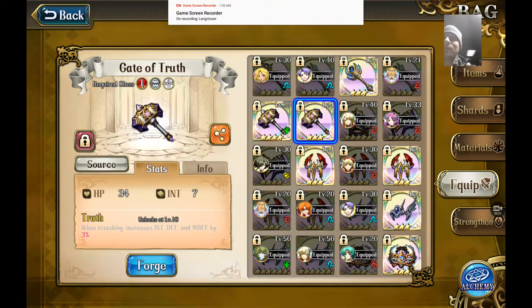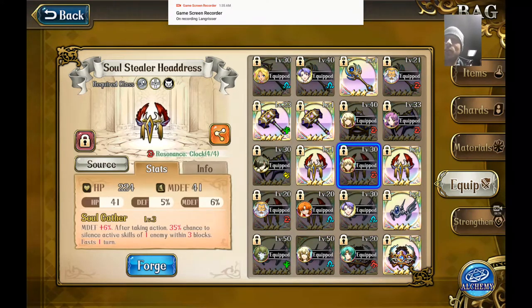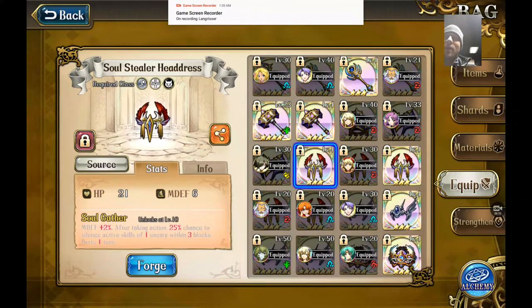Like, here is Rachel with the Soul Stealer headdress. I have 2 more of them right here. I could combine these into Rachel, but I'm not trying to build Rachel up right now. I'm really kind of trying to concentrate on the factions that I actually run, and just make sure everybody has all their gear finished up, because I think a couple of my main heroes still have a couple pieces of gear to be leveled up here and there.